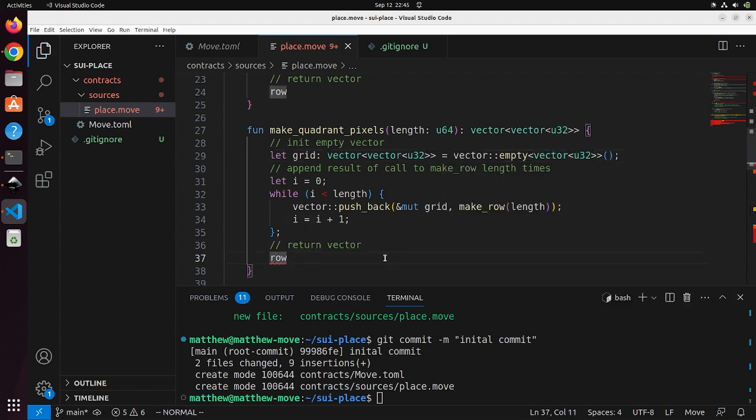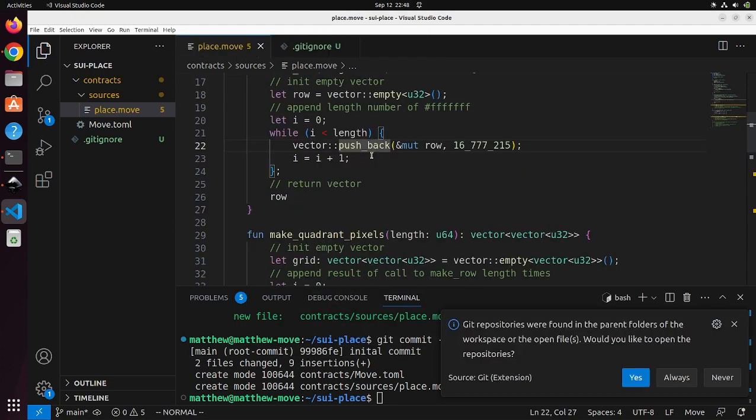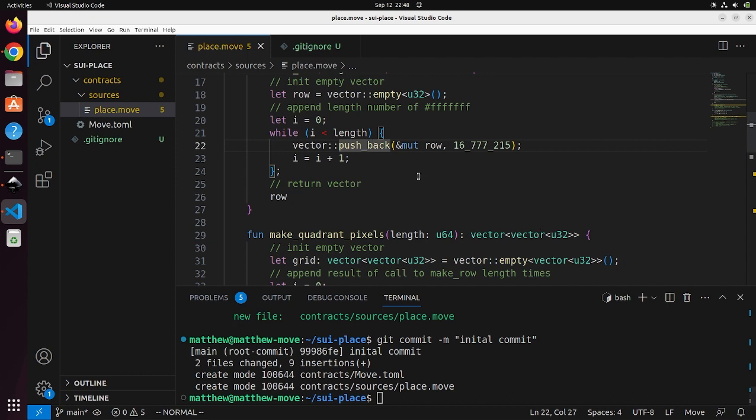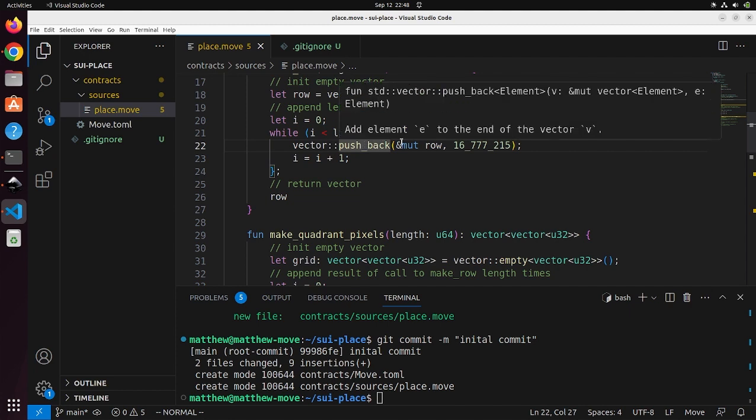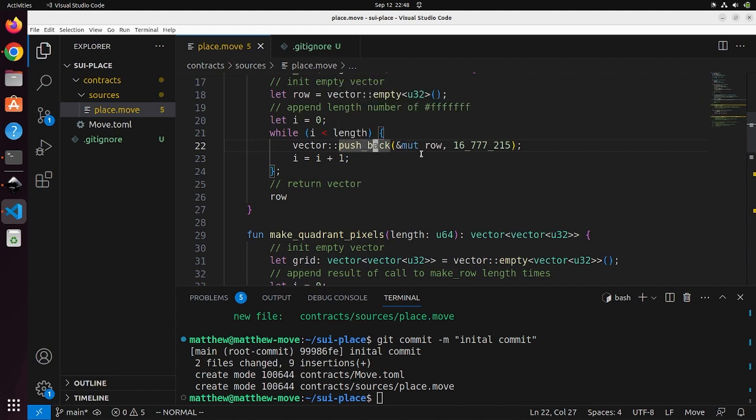So that we still have this, we forgot to change the name of this. We're going to change this to grid. So I'm going to come back here, and I'm going to look at this ampersand mut row. And at first this might be a little bit confusing. And again, I'd really recommend, if you aren't super familiar with this, to go look at the tutorials put out by the Sui Foundation, because I think that's going to be a more comprehensive example. And really this tutorial isn't about Move, this is about integrating Move with front end and React.